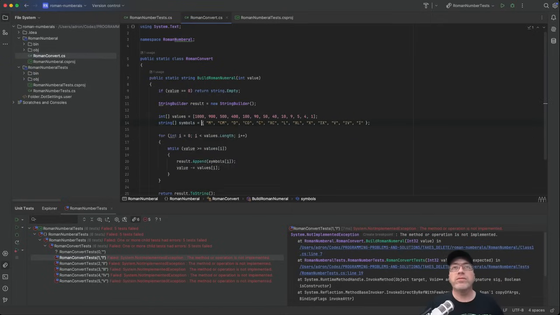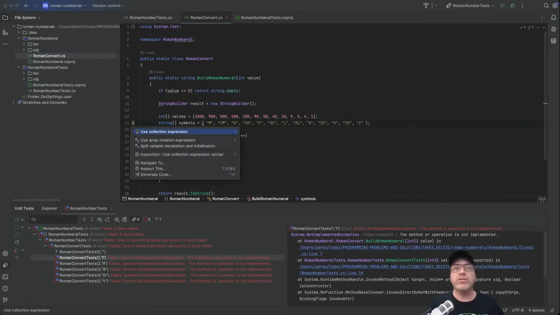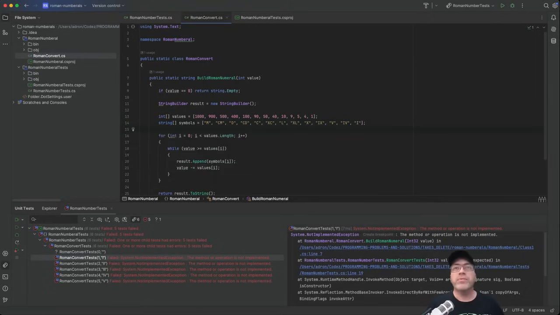And then if you're using array initializer, what does that do? Oh, that just removes the new. So you don't need the new. Okay, I'm familiar with that. I'm not familiar with the other thing though. Use collection expression. Based on Rider, this is the modern form of doing the array when you're assigning or instantiating it in place like that. Okay, cool, whatever.